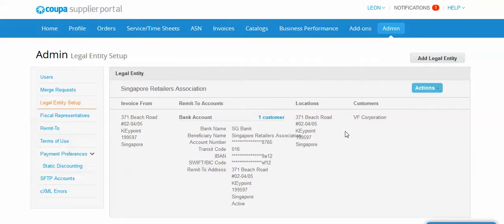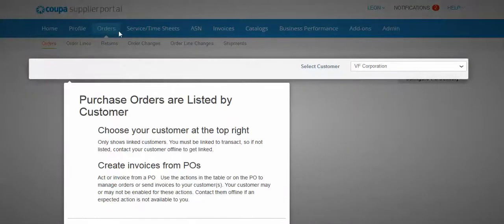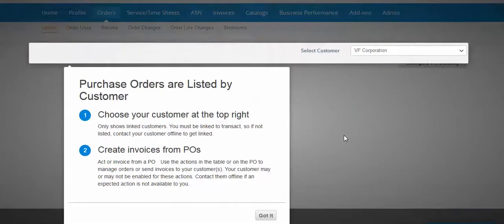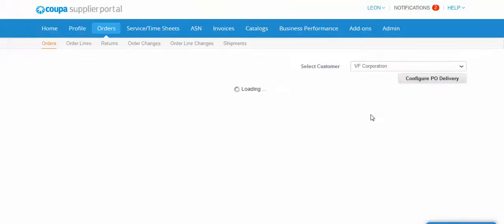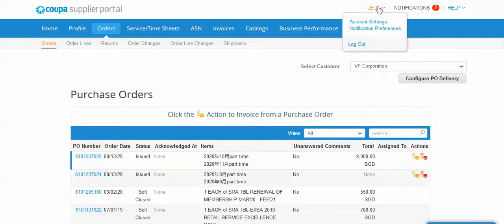As long as they have this basic setup, the supplier can choose to use this supplier portal to receive orders and create invoices to VF. As you see, the login is controlled by the supplier, and only the supplier has the login email and password.